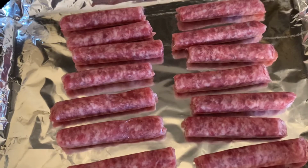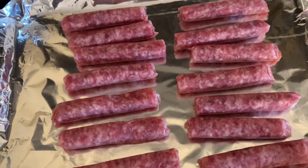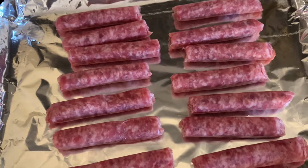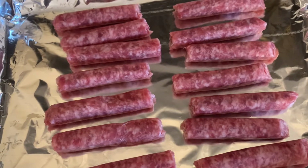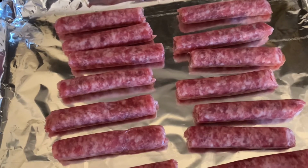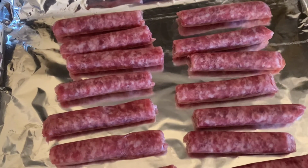I'm going to put my breakfast sausage links in the oven to bake instead of doing it on the stove in a pan. So I've preheated my oven to 400 degrees, and I will put the sausages in for 20 to 25 minutes until they're nicely browned.